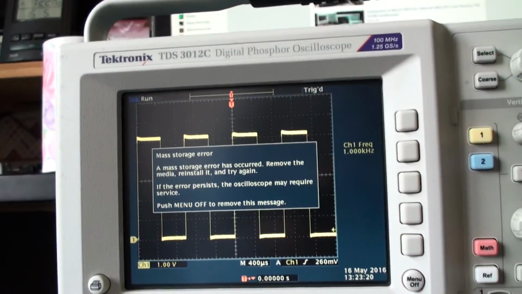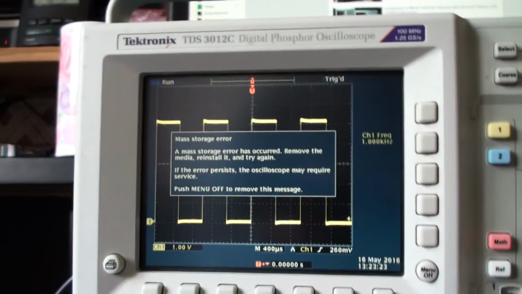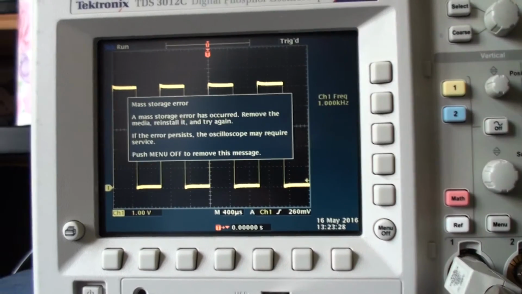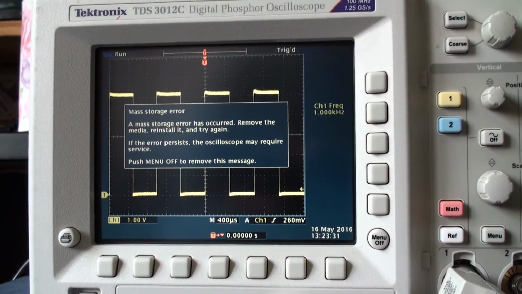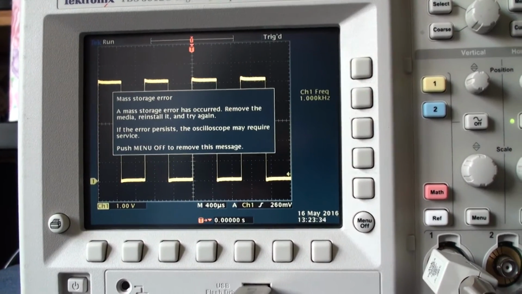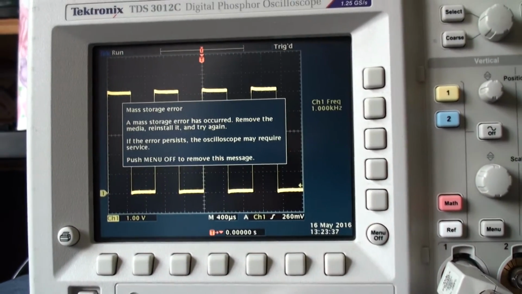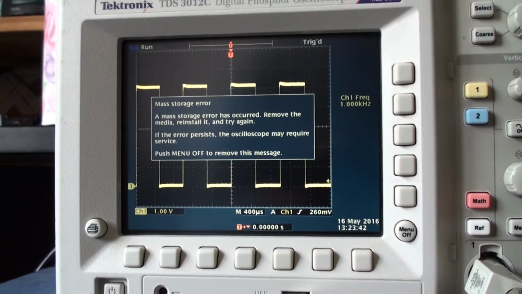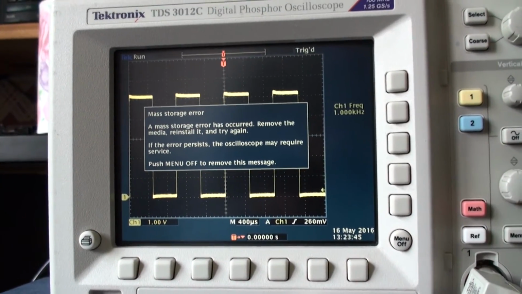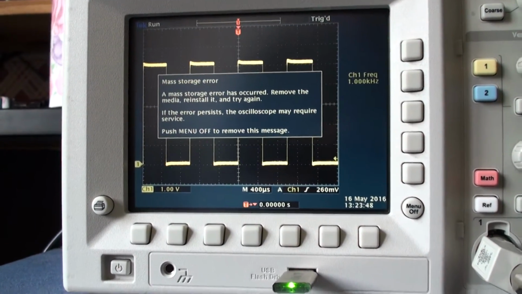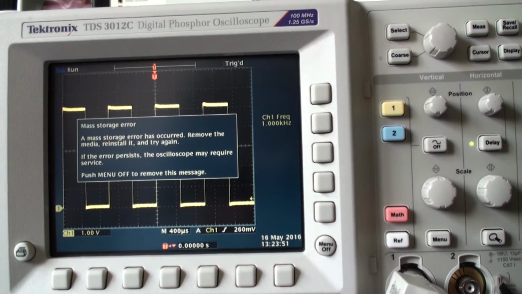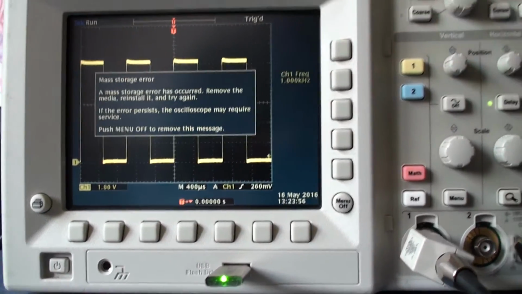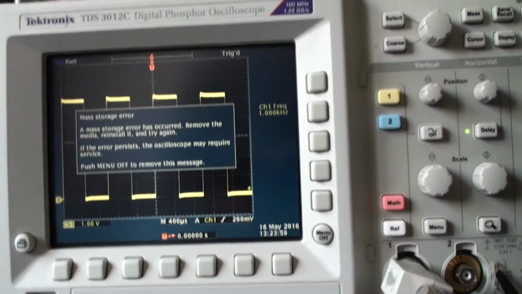I don't know anyone else that's got a TDS 3000 series. I think any of the 3000 series are basically the same. But it certainly doesn't seem to be any more than that someone's put the wrong firmware on there, and it's just not compatible with this unit. And of course with the floppy disk, I can't get access to the machine itself. I don't know if there's any other way of reflashing the ROM with the correct software, but I don't even know if that is really the problem. But apart from that, it seems to work absolutely fine, and I can still save data to the internal memories, but I can't export it onto a memory card, which is not the end of the world really.